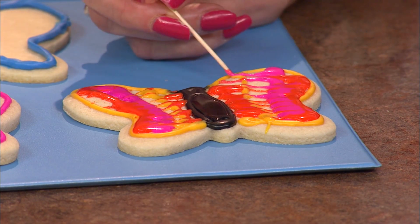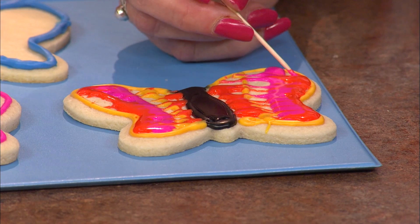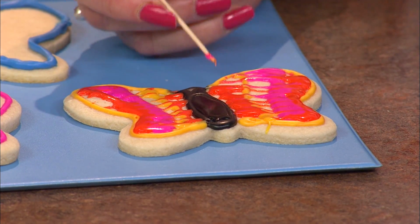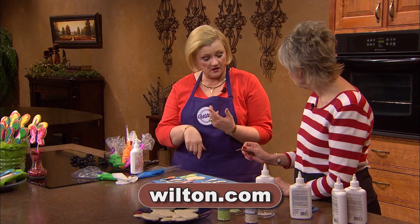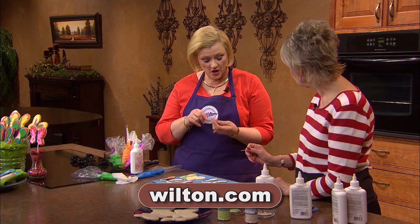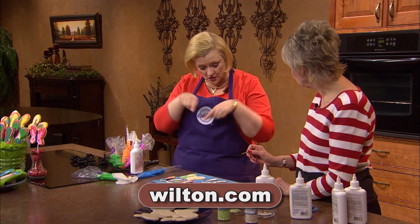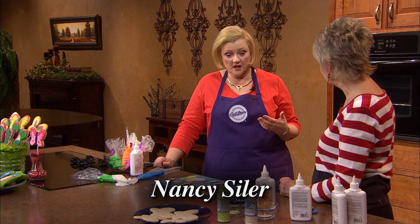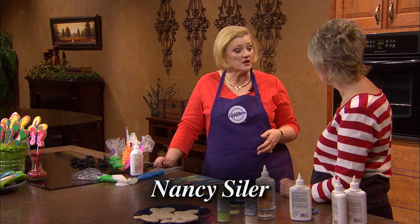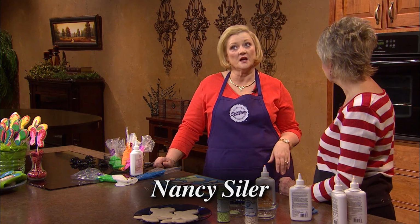People are used to a much sweeter icing. So it's a simple technique, and like I said, if you're going to do a cheesecake, you can put a sour cream on top, and then you could put caramel or chocolate or any other kind of flavoring, and then pull it toward the center if you wanted to. I've seen that in restaurants. I just didn't know how they did it. You can do it on top of a cupcake, a cookie, a brownie, and it just gives a really nice, finished look, like you did it at a bakery, but then you can say, I did this myself.